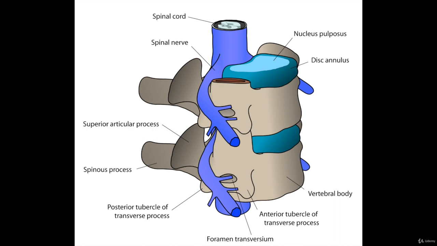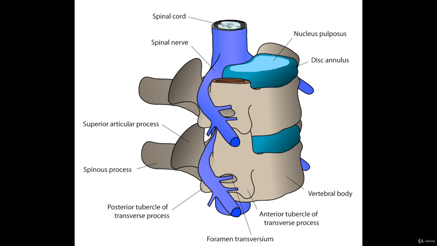So when this happens, fissures will form in that outer part of the disc, and the person may actually feel pain. You will feel some pain due to the inflammation caused by the damage to that area. Over time, these fissures may get larger, and eventually part of the nucleus, which is also made up of glycoprotein and is a bit softer than the annulus, will bulge out and can cause nerve damage and subsequent pain.